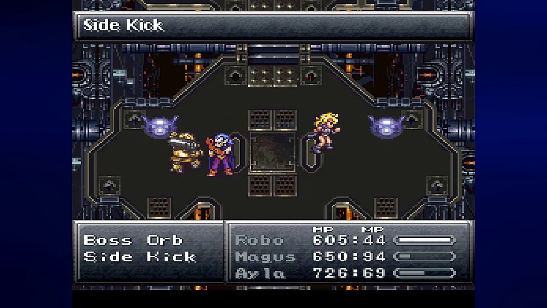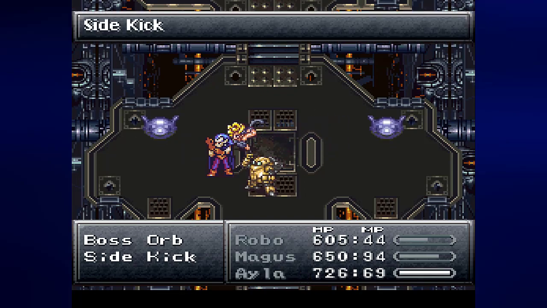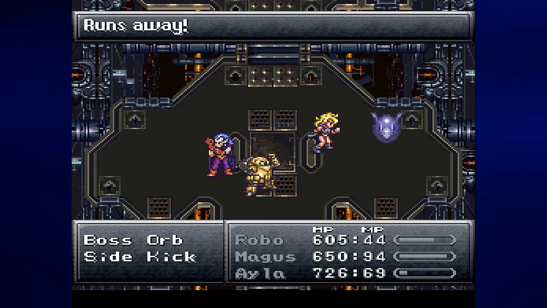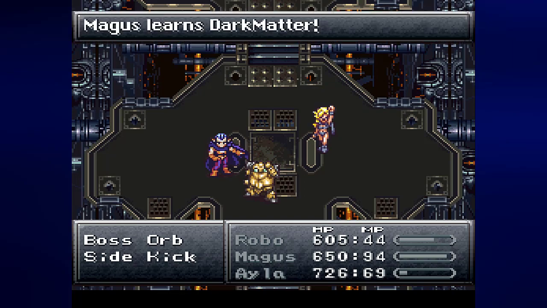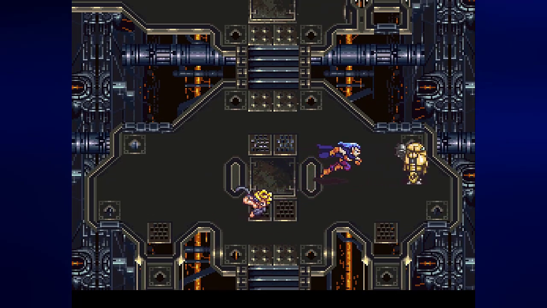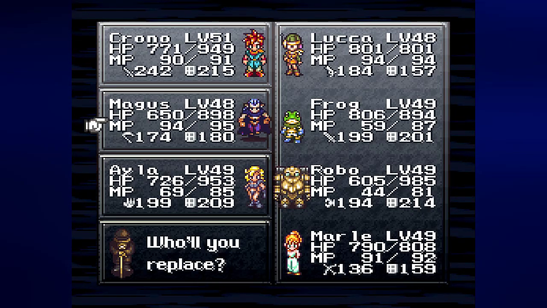There goes the low accuracy, rearing its ugly head again. There we go. And that thing ran away, but that's okay. I am definitely getting a lot... Oh, I got Dark Matter! We have all those single techs in the game! Which means I can now put anyone I want in the party now and not have to worry about anything.